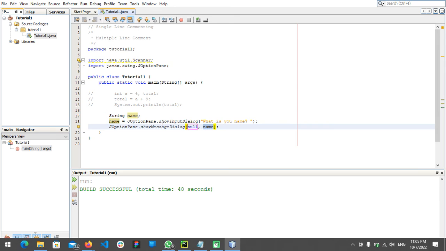So this is how we can use the JOptionPane to accept input or print out output for the user to see.